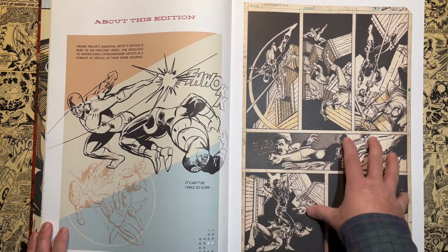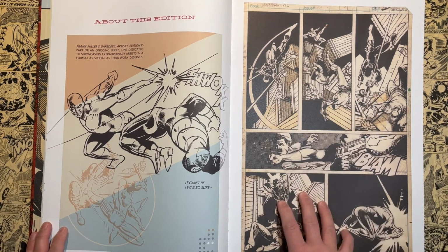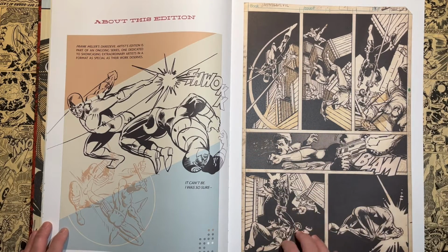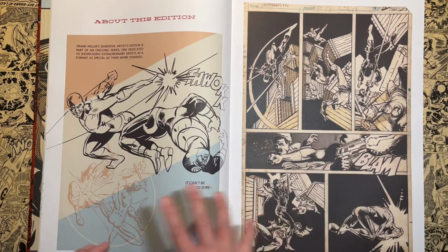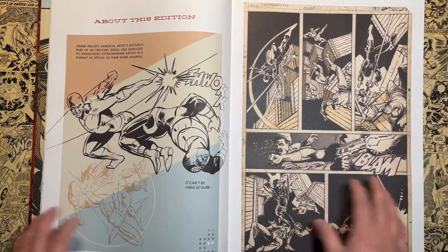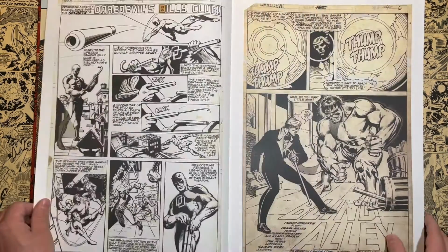Because a lot of the original art and the tools they were using, the pens and zips and things like that, weren't archival, especially zip-a-tones. They weren't archival in nature, so they weren't really made to be kept and preserved on original artwork such as this. So this is one thing I want to point out.